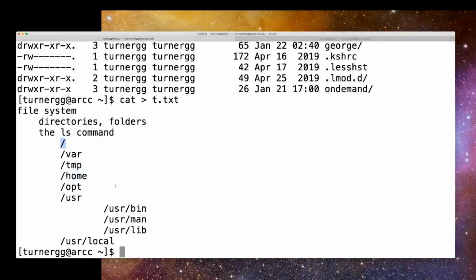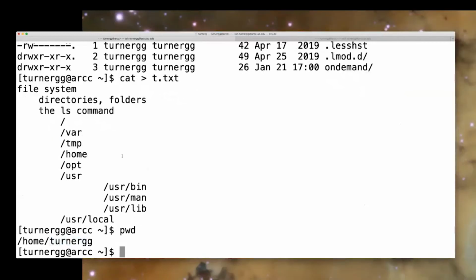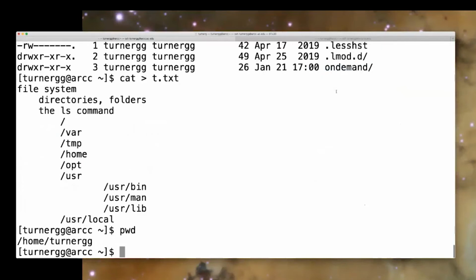As I showed before, my current working directory is home and my username, so /home/username is where I'm sitting. And before we had these directories, these files that have a slash at the end, those are directories for organizing my work.